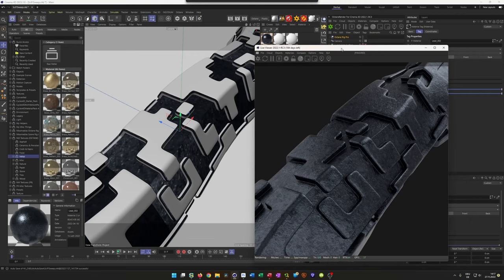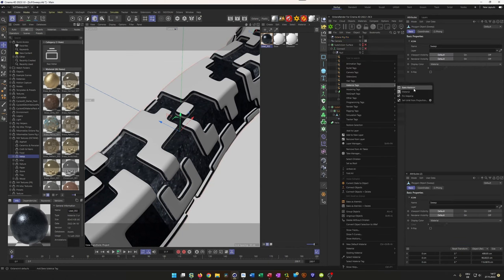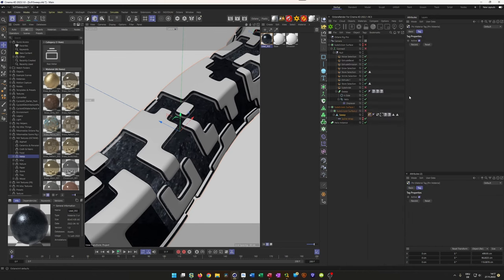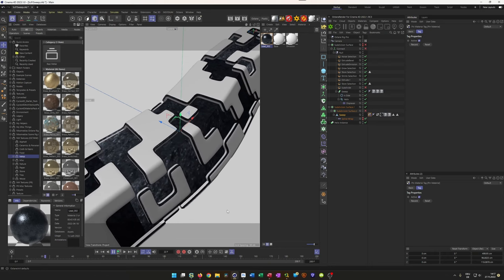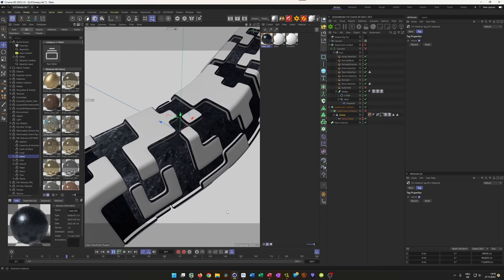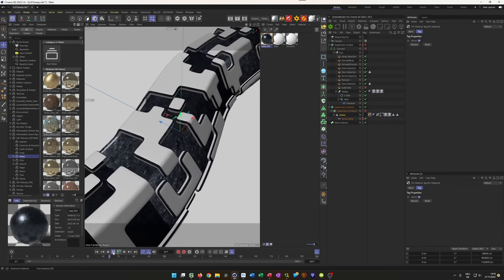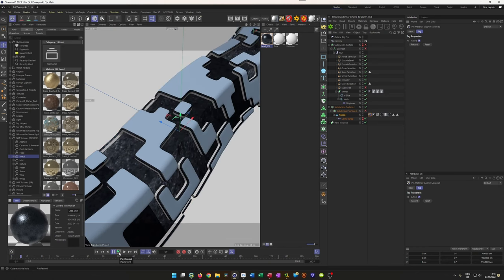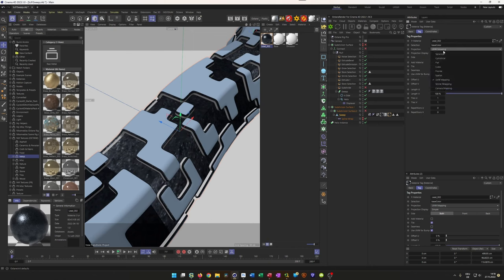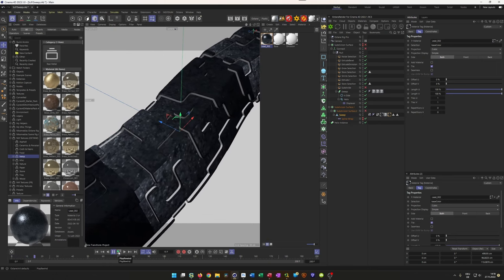So we try to fix this. We go to our sweep, go to material and select pin material. And now let's play it. And you see the material sticks on our object. And this is exactly what it should do. Perfect. And the same material we want on our base here, so on the top here. Here we have to go to cubic as well. That works fine.